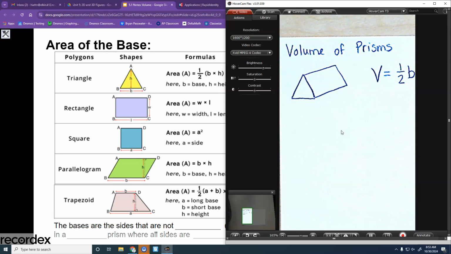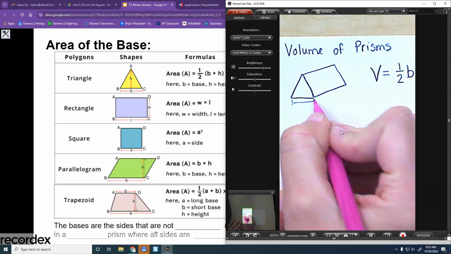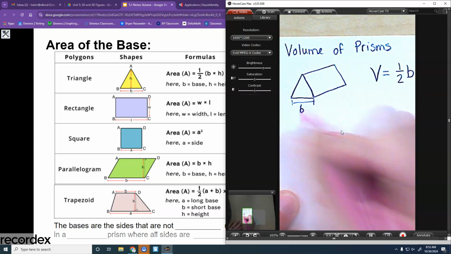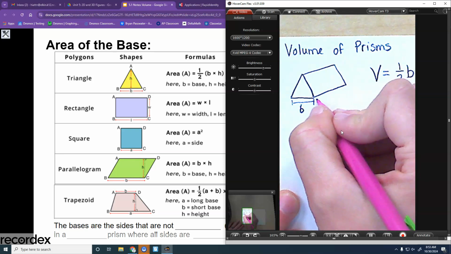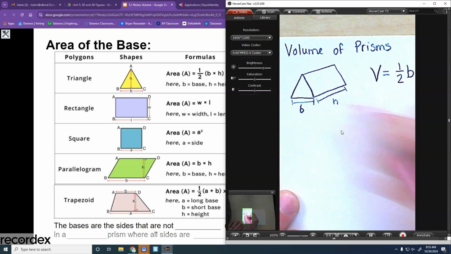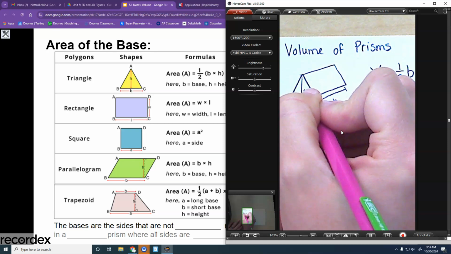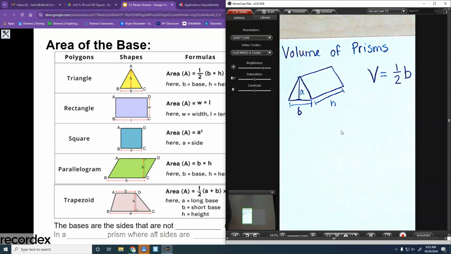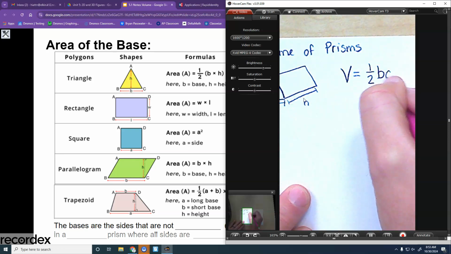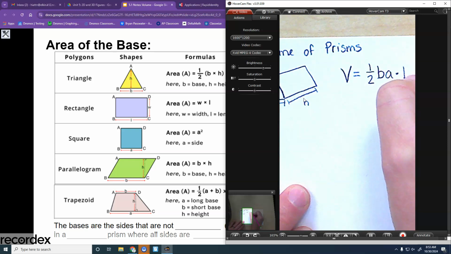So we're going to call this right here our little b for our base. I want to call this side right here the height of my prism. So I don't want to call the height of that triangle height as well. It's not going to be the same number. So I'm going to call this right here A for altitude. Okay, so if I'm finding the area of this triangle, it's 1/2 B times A, times the height of the prism.